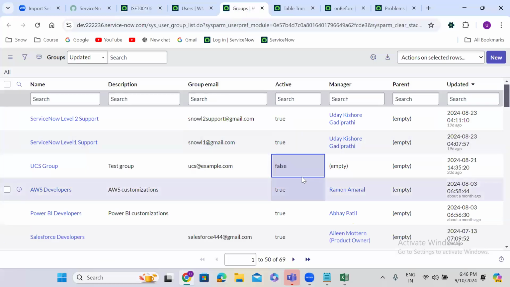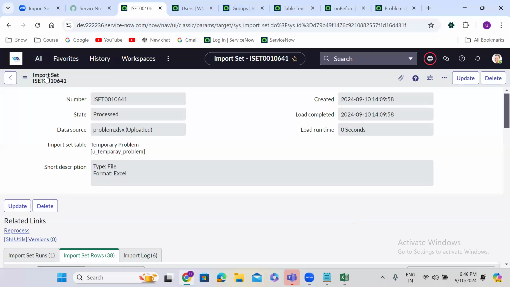We have made it inactive. So I'm going to load the data again now.